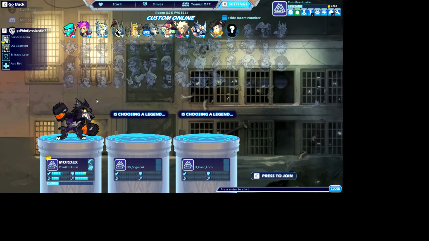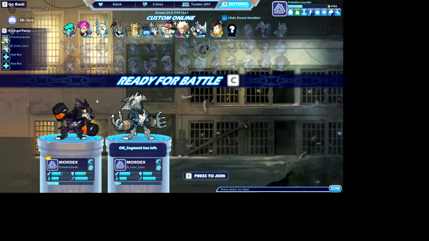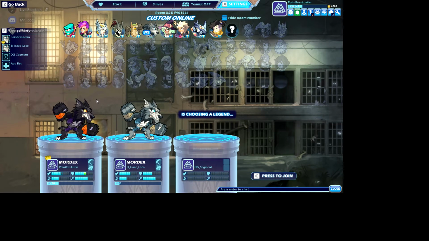You can buy what? You have 5,400? Nice. Who are you gonna buy? Ghostbusters! I know, that was the joke. Why do you have to ruin a good joke? Who? Zerial. Oh yeah, buy Zerial.